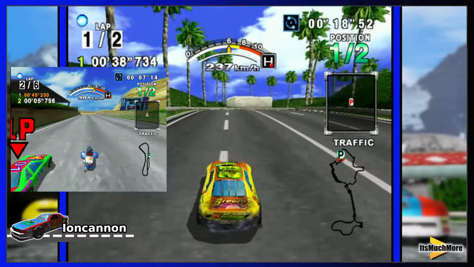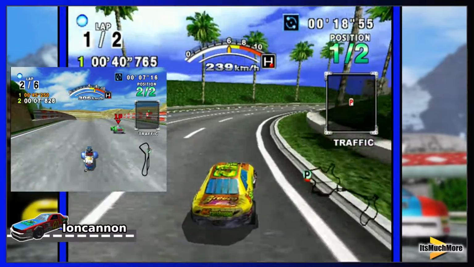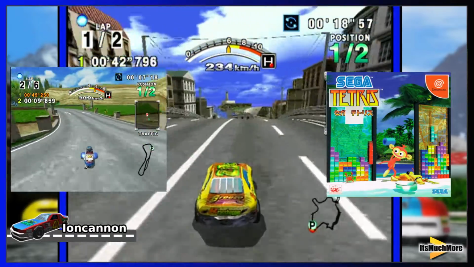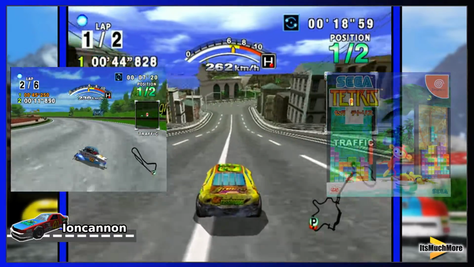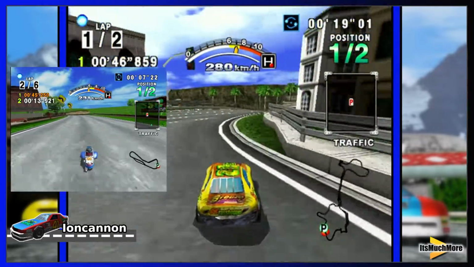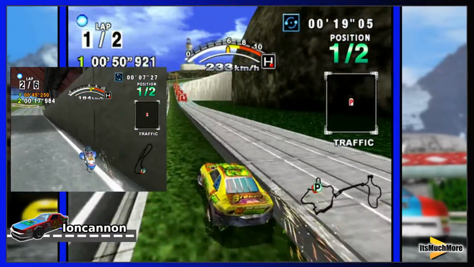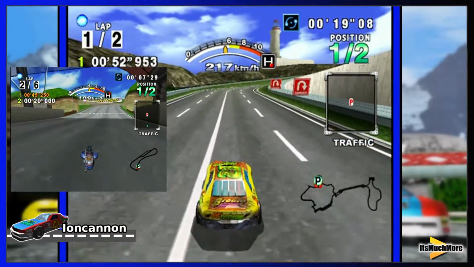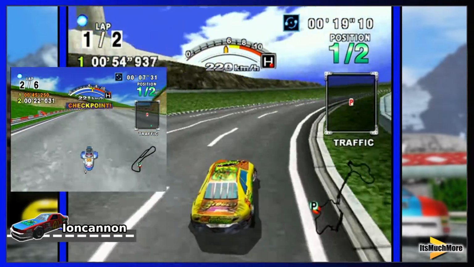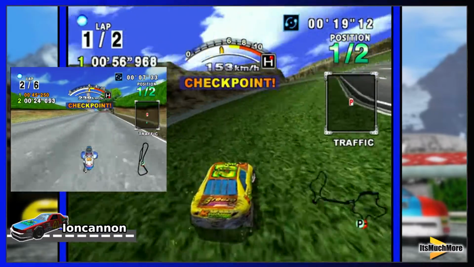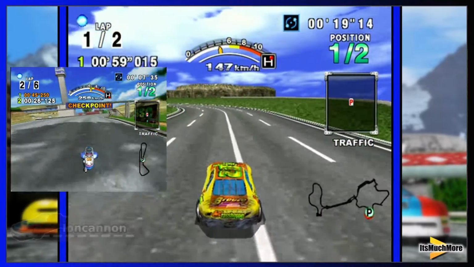So there are things Daytona didn't use, but other games like Sega Tetris did, for example, storing player information, because Daytona doesn't store any of your player info, but Sega Tetris will store what you've unlocked and things like that. So I'm seeing functions that are totally invisible in one project, but are visible in this one. There's still more to discover.